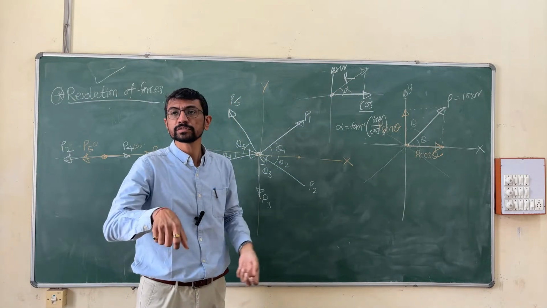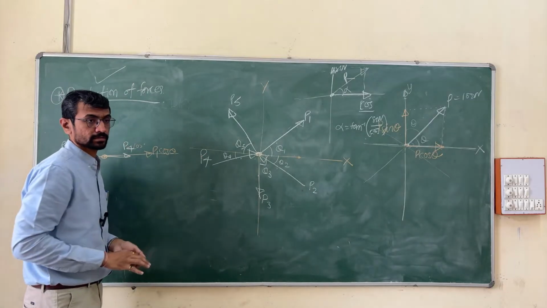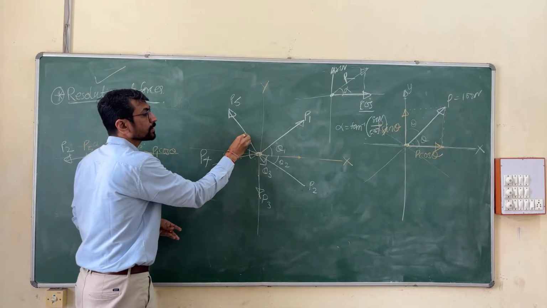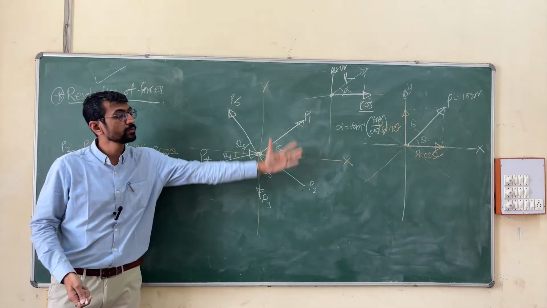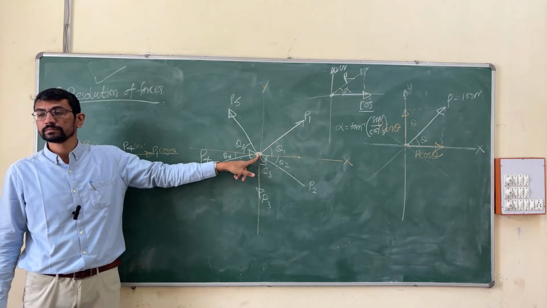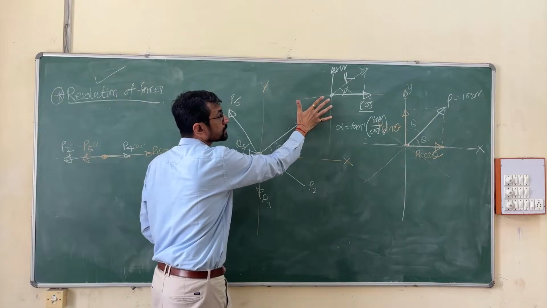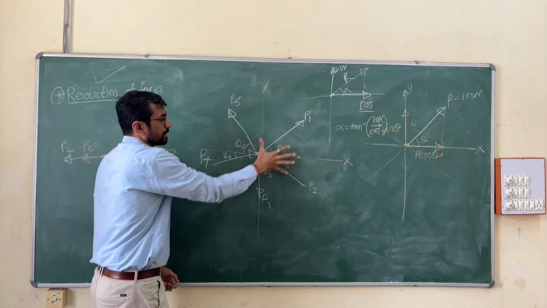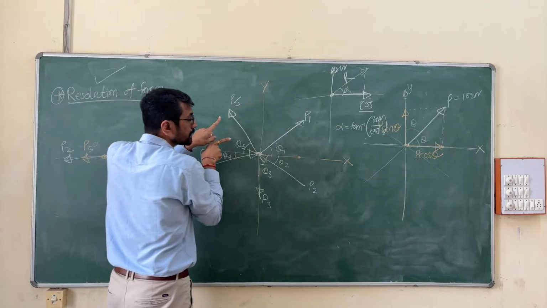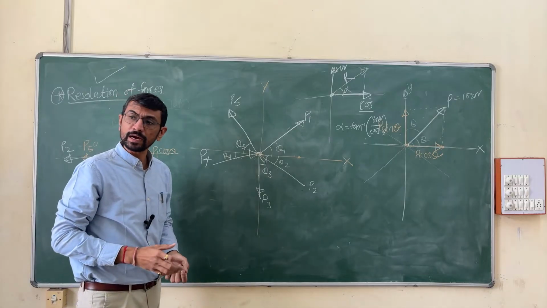So this is the importance of doing resolution of forces, because in practice you are dealing with so many forces acting at various angles, in various directions. This is a coplanar concurrent force system. These forces are in one plane and they are concurrent, so their lines of action coincide at some point, right? So to calculate the resultant of this force system, resolution of forces is required. First we convert these 5 forces, 10 forces, 15 forces into two forces, one in the x direction and another in the y direction. And once we have two forces, it is very easy to calculate R.